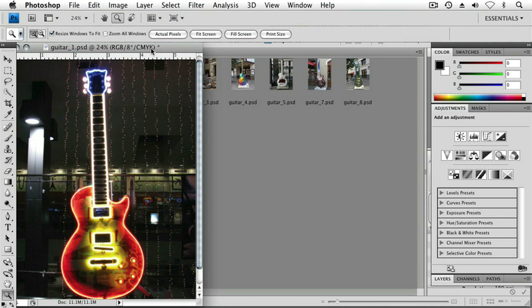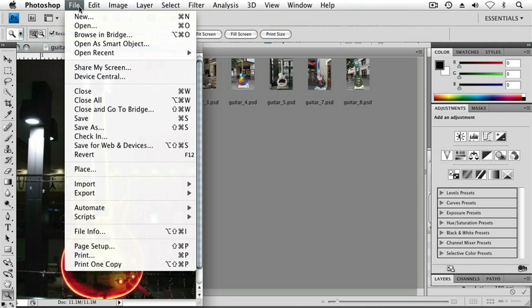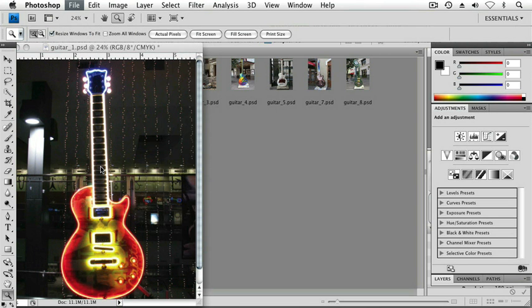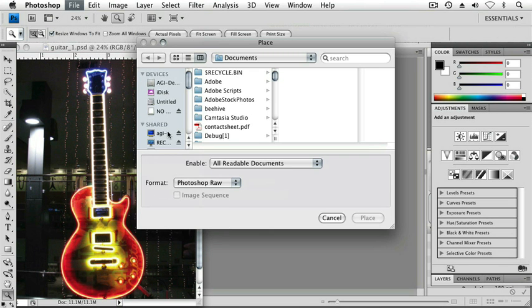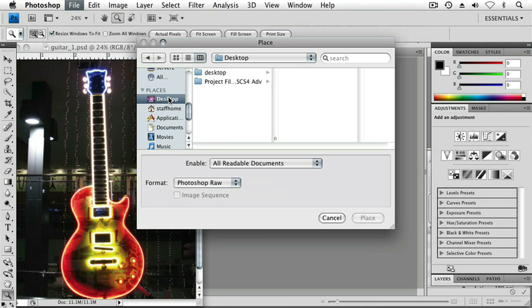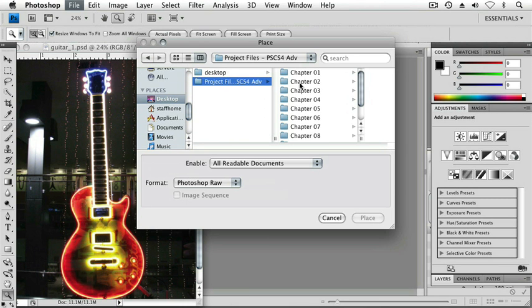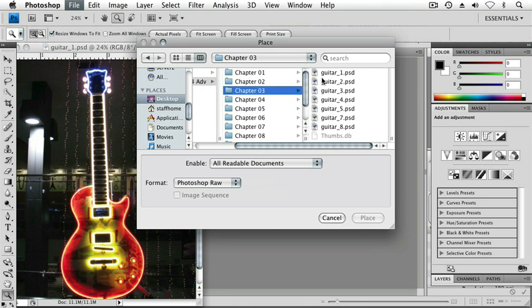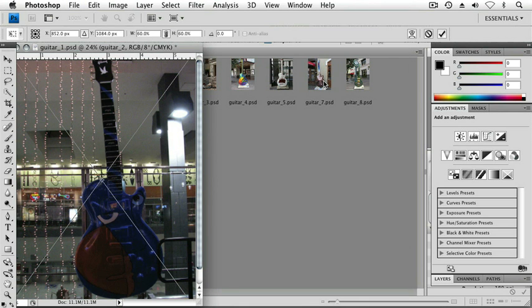Now moving on, I'm going to go ahead and put 3 different images in here using 3 different methods. I'm choosing, first of all, File, Place. I'm going to navigate out to my desktop folder, into the project files, into the Chapter 3 folder, and I'm going to place Guitar 2.